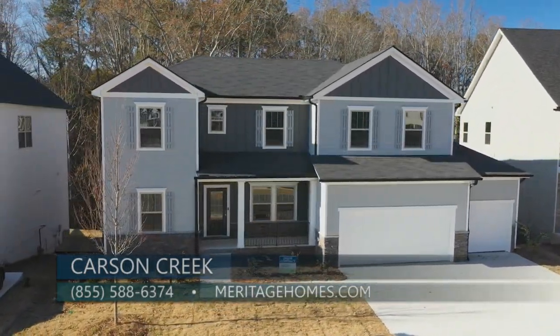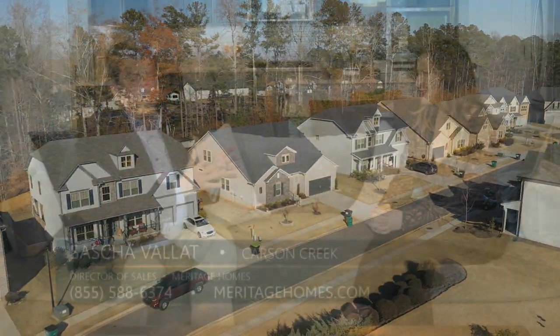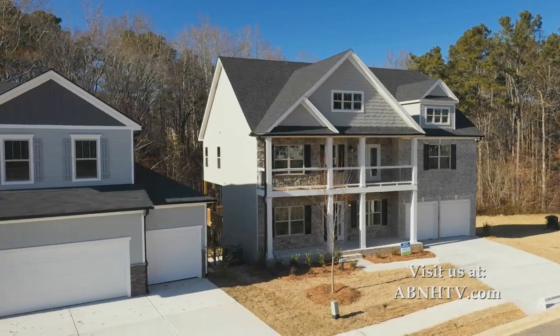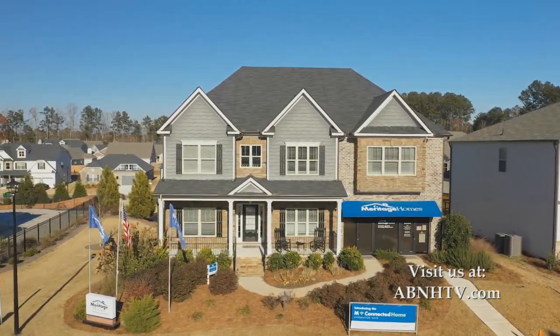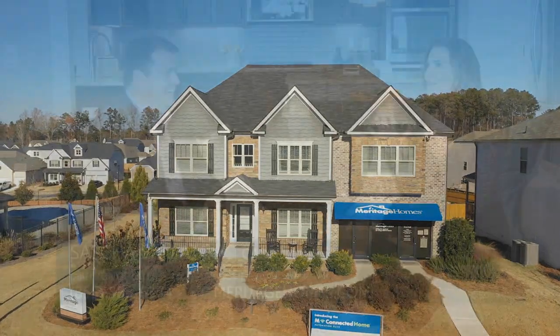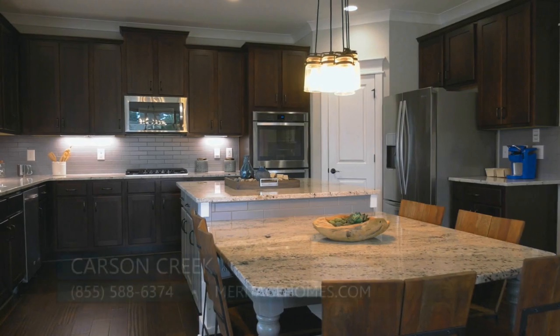So how many homes are actually left? We actually started at 88 homes, and so far 84 families have found their home here. So we're super excited because it is indeed a full closeout community — there are four homes left, two of which are fully completed and two that are near completion. We are sitting here in the gorgeous model, and I know so many times people fall in love with the model but can't always buy it. I'm happy to announce that, effective immediately, this model home is actually for sale and available right now.